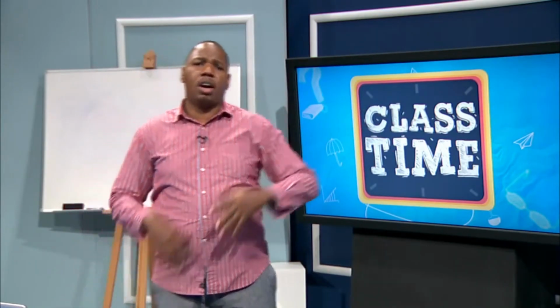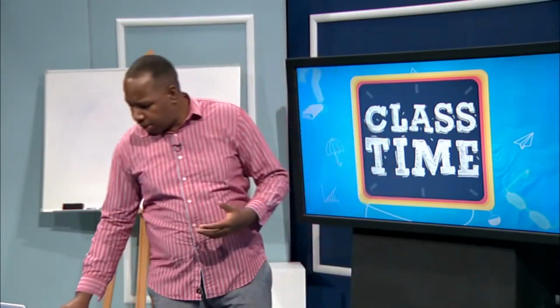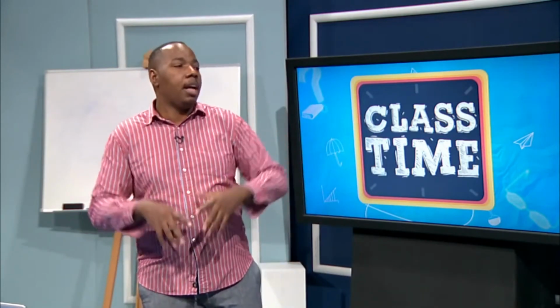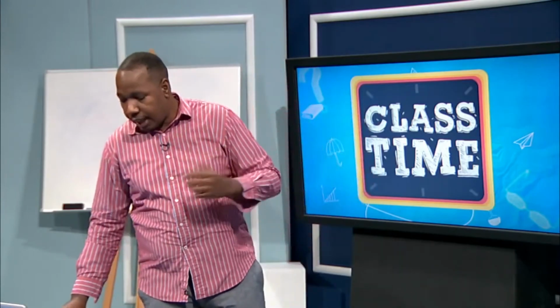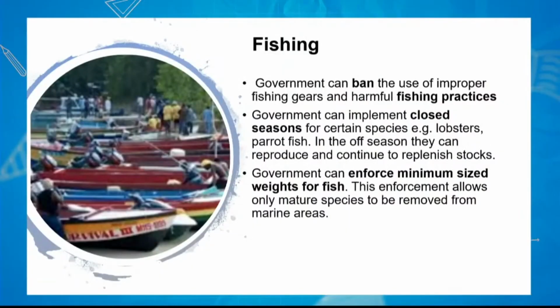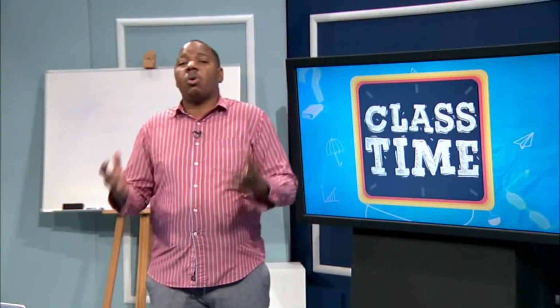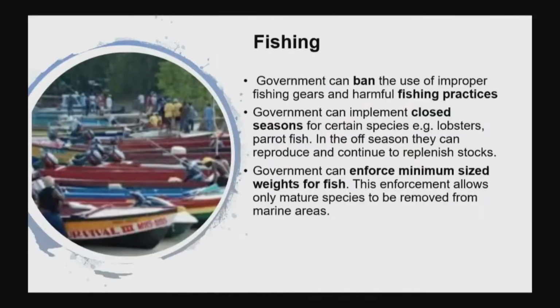We had mentioned earlier where sustainability in the fishing industry is enhanced by creating closed seasons, for example, setting standards as it relates to the weight of fish that can be caught, and also setting up areas that people should fish in, right? So our restricted zones for fishing, and they restrict these areas so that the fish will get an opportunity to spawn.